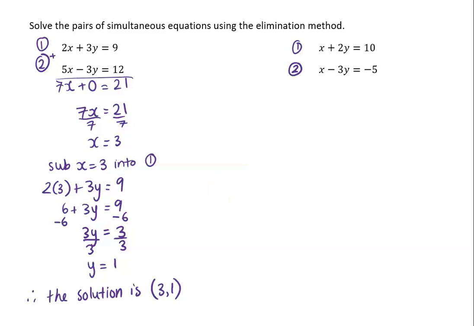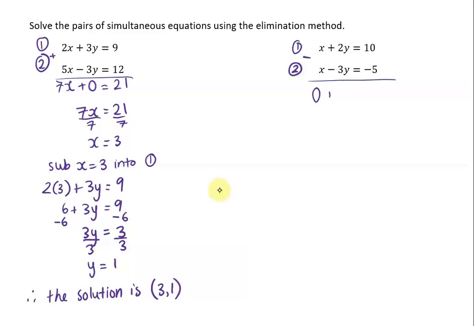And once again, we just have to decide whether we need to add or subtract to make sure those x variables are eliminated. If we were to add them together, we'd have x plus x, which would give us 2x. And that hasn't eliminated anything, so let's try subtraction. x take away x, that gives us 0, and that eliminates our variable. So that means subtraction was the correct choice. The signs are the same, both plus, both positive, and so we subtract. And then we look at the y terms, 2y minus negative 3y. Remembering that when we minus a negative, that gives us a plus.